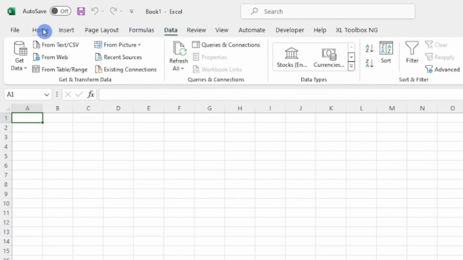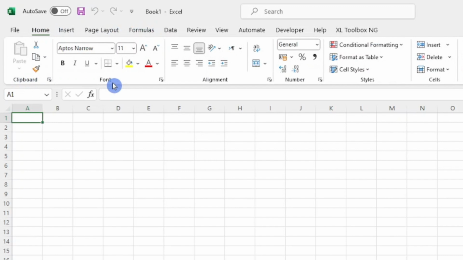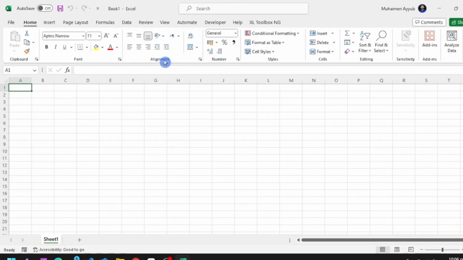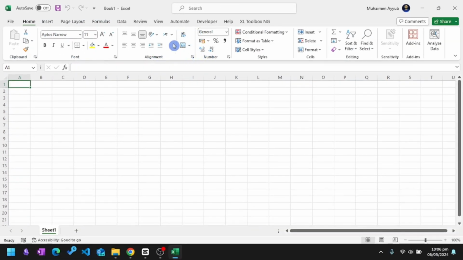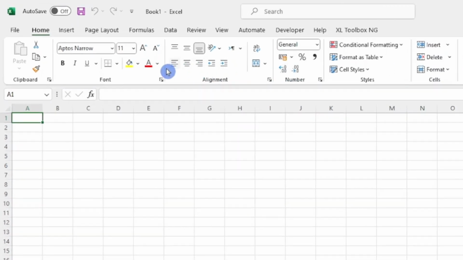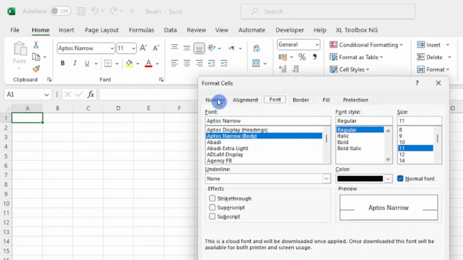If I click on the Home tab, the first group is Clipboard, second is Font, third is Alignment, and they are separated by a line. Each group in the ribbon cannot show all the options. By default, they only have such options which are used mostly. So if I click on the little arrow which is a launch button, one thing you will notice is that not all the groups have this little arrow because they have all the options in front of us. If you click on the arrow of the Font group, it will open a new window within Excel with more options like number, alignment, font, border.